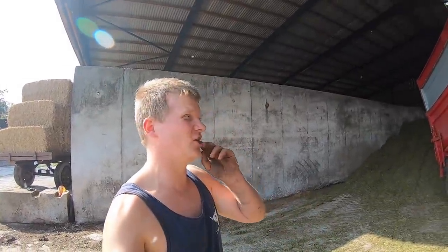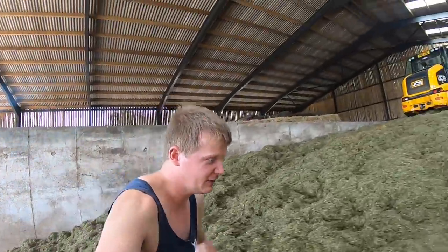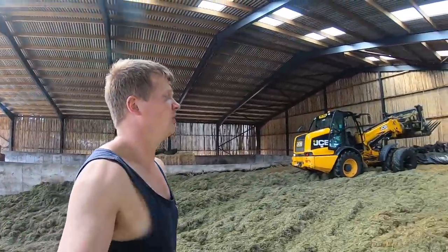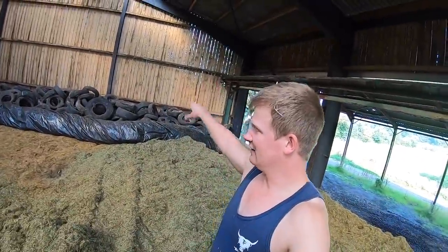Started as we were finishing up. You can see what I did in the back of the clamp. Dave's up here, hopefully he won't run me over. At the back of the clamp, we've put all the tires. I actually just rolled it to here, and then I thought there's not enough space just to here, so we threw the tires back again, and that's where that's gonna live.